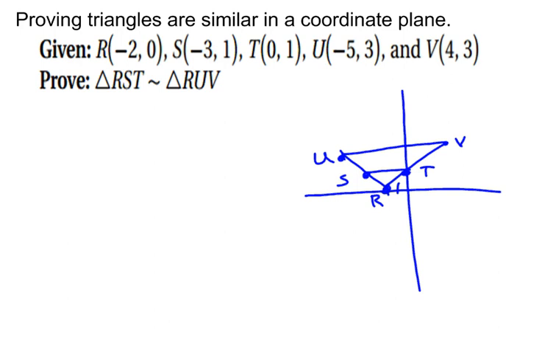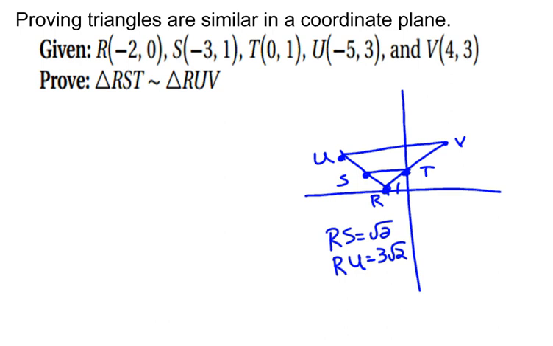So we have some measurements we can throw in here, figure out the lengths of some of these figures. Let's cut to the chase so you don't have to see me doing arithmetic, but the distance from R to S is going to be the square root of 2, because we went from -2, 0 to -3, 1, so it's over 1 and up 1, which gives us radical 2. The length of RU, from -2 over to -5, is over 3 units and up 3 units. So we'd end up with 3 radical 2 for the length of that segment.